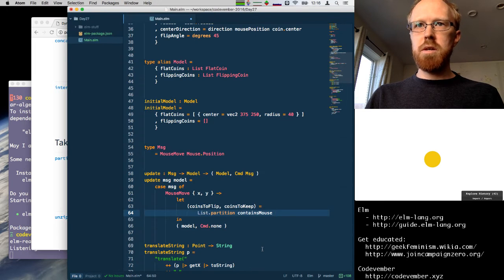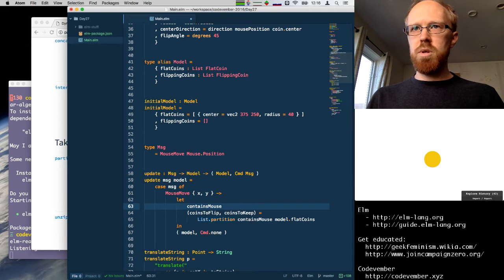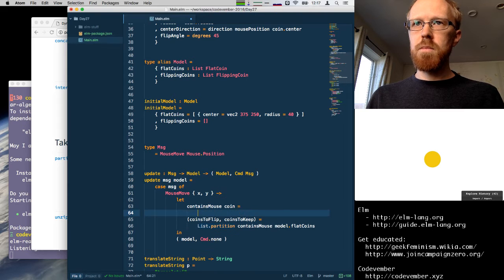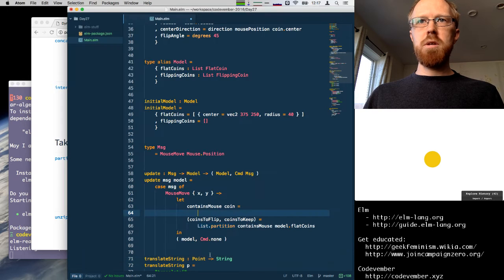And then we need our list of all the coins, or all the flat coins. And we'll also define contains mouse here, which in each case is going to take a coin. And we just want to return true or false of whether the coin contains this mouse position.